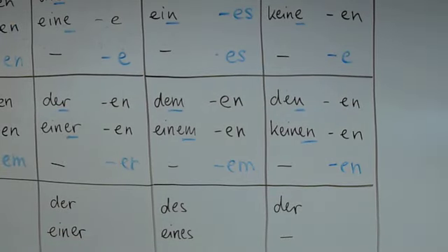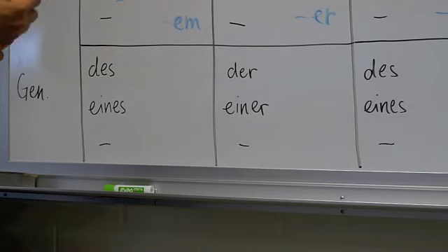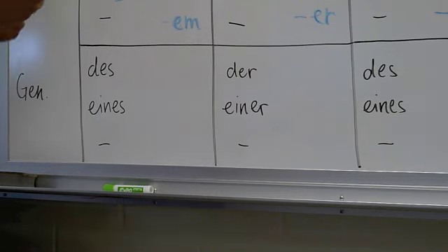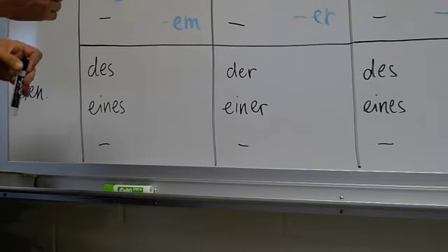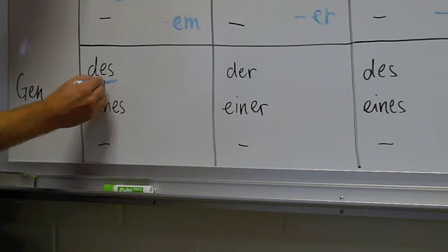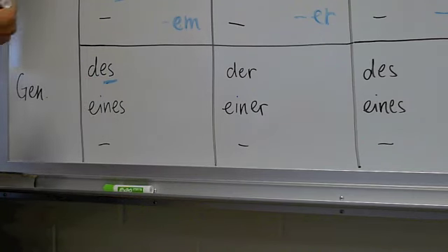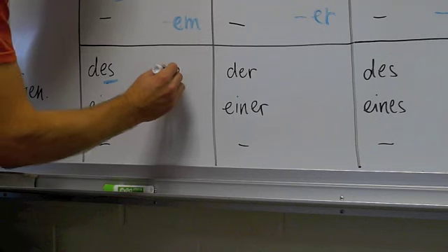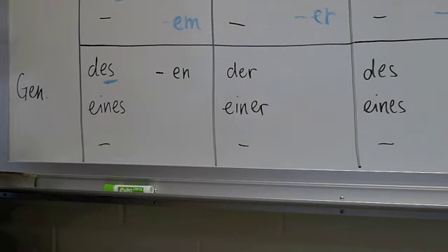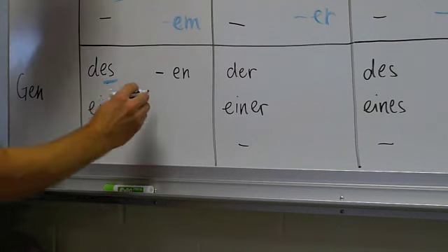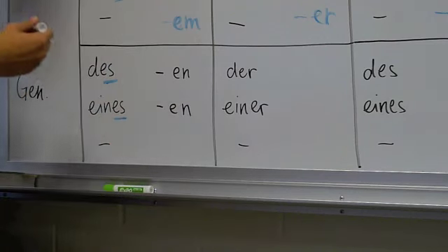Moving on, and we'll get to our two exceptions here. Now we're going to move on to the last case, the genitive case, and here we're actually going to encounter our two exceptions to what we might expect from what we've discussed so far. So again, if we start off with masculine, in the genitive case we have our strong marker s. It's in the article already. So in the adjective, what do we need? We need a weak ending, and I said it's going to be en from here on out for weak endings. The same holds for the indefinite article eines. You'll have the weak ending en.